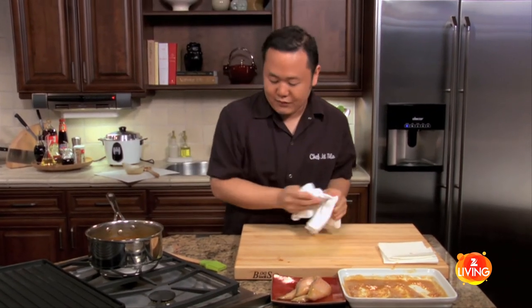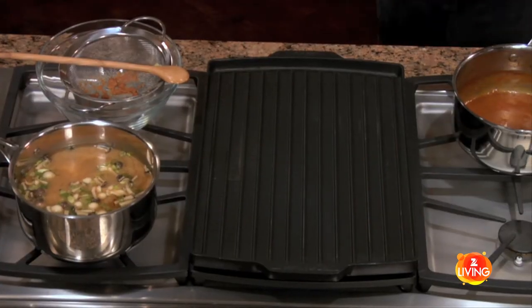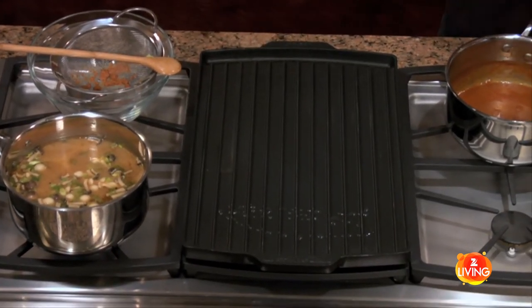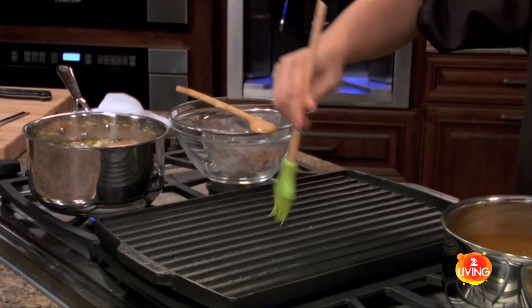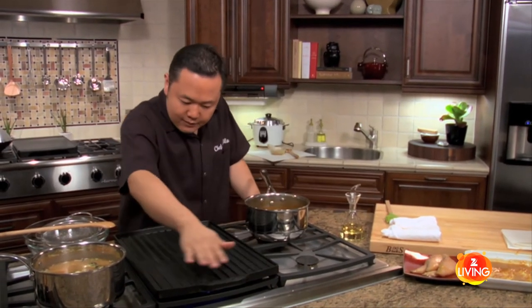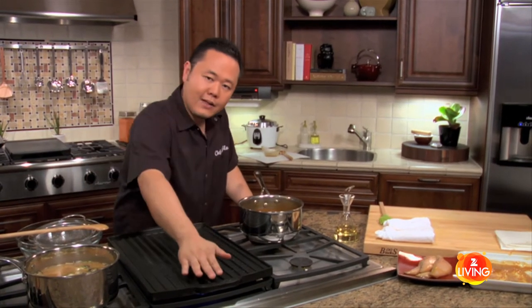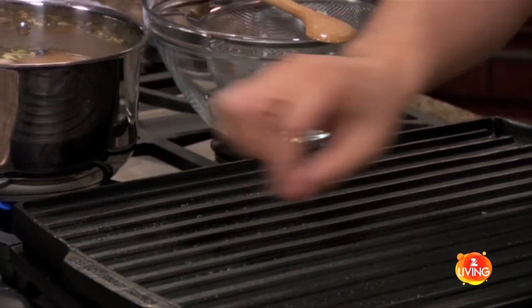So how to prep the grill — the grill's been going for a few minutes. I'm gonna show you how to tell when it's time to put the fish on. There's no visual indicator yet, that's why we're gonna grab some oil. I'm gonna put a few drops on it and distribute that oil over the area where we're gonna be grilling the fish. I'm gonna watch for slight movement on the oil — when the oil starts to kind of dance, I know this grill is really hot. If you're cooking on an outdoor grill, at fish height you should be able to hold your hand there for about four seconds and that's when you know it's ready to go.